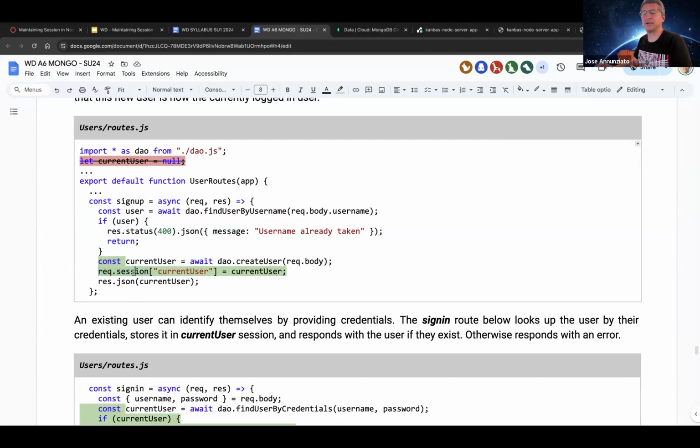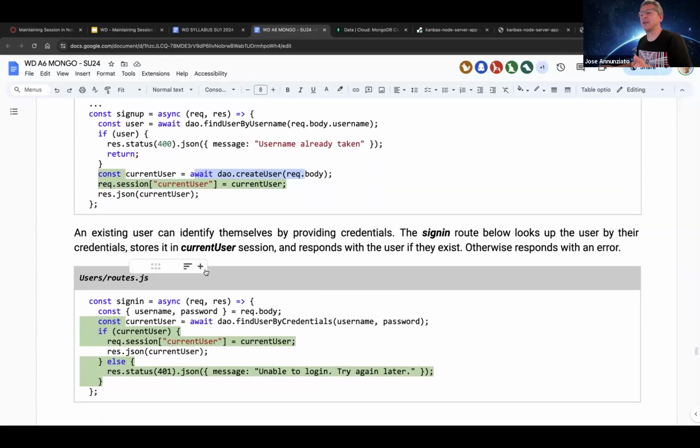So this object here is different per user. And so now we can either write to the session, we can store stuff in there that is specific to that particular user. So I can store here the Alice object, if it's Alice who's signing up, or it would be the Bob object if it's Bob who's signing up, right?